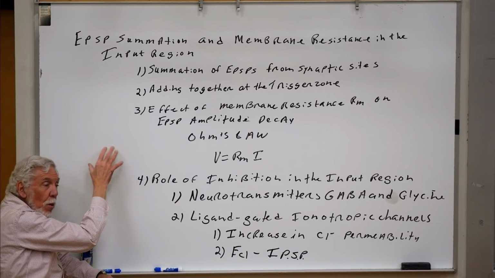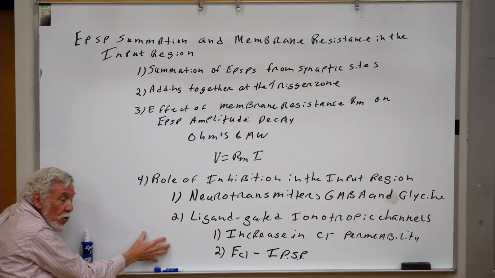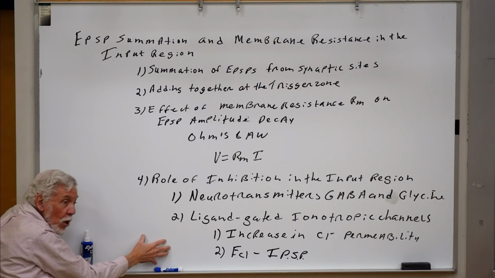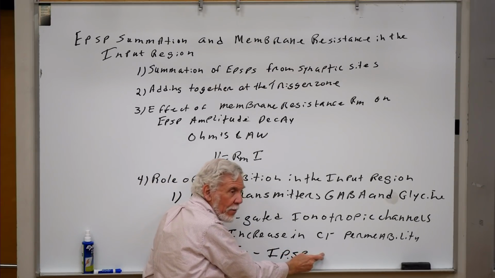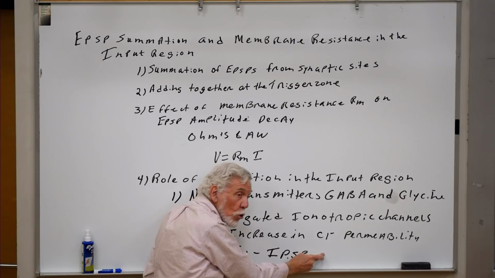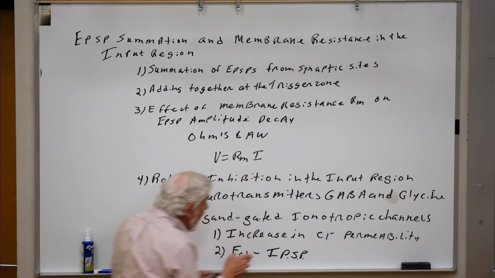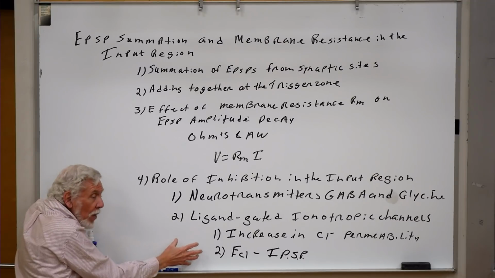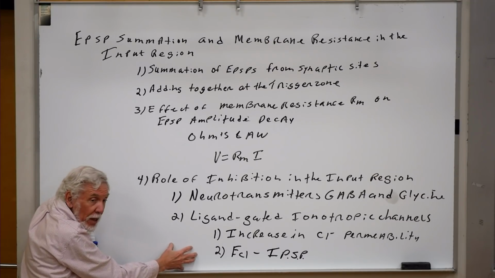They were dependent upon the influx of sodium. But here, these neurotransmitters of GABA and glycine are going to bind to a receptor and open a channel that now is permeable to chloride. So now we have a new ion moving across the membrane. But the story is the same. Remember that the membrane potential seeks the equilibrium potential for the ion whose permeability is dominant.